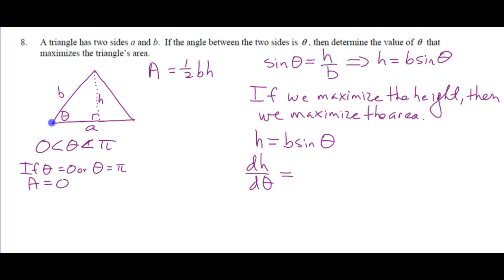And that's going to be equal to, so what's the derivative of the right-hand side? Okay, it's negative, right? B, and the derivative of sine is negative cos, so negative b cosine theta. No, it's not. Oh, right, sorry. You're right, it's positive. B cos theta. All right, so then we're going to get our max when b cos theta is equal to 0, right?